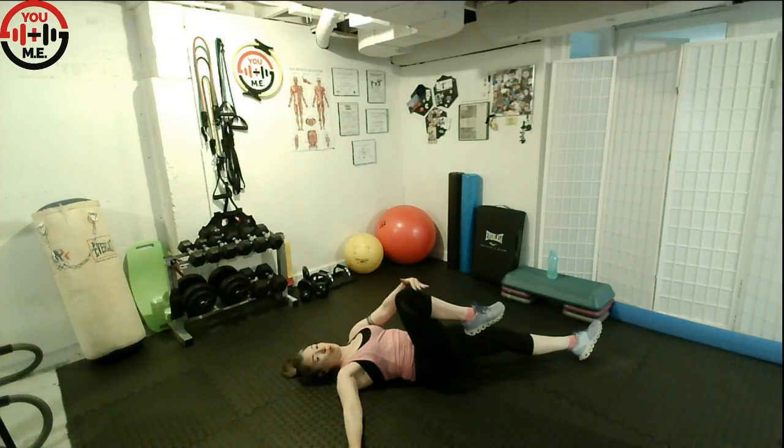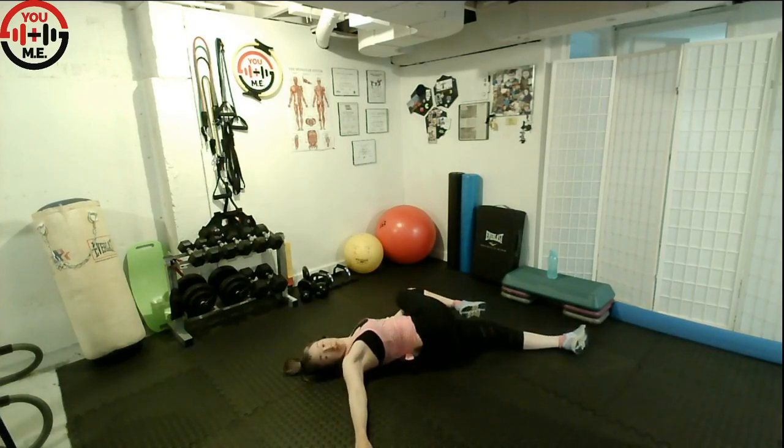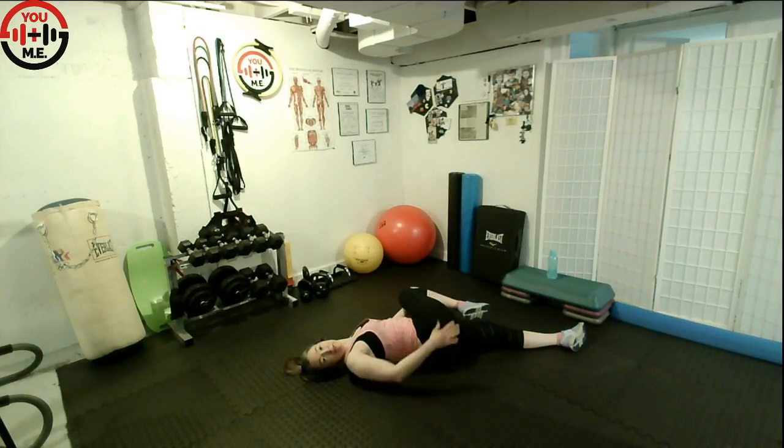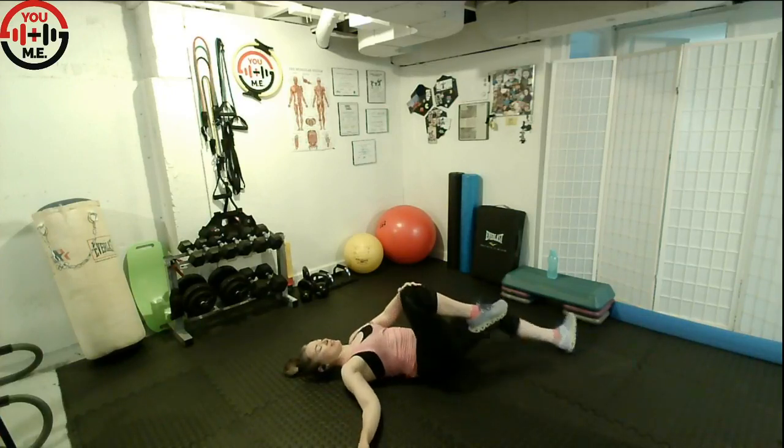Now we're going to gently pull that right knee to the left side and look to the right. So right knee is gently pulled over to the left side. Your gaze is looking towards your right hand. Feels good right here. Reset it back to the center and switch.